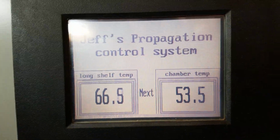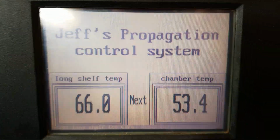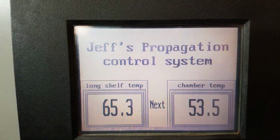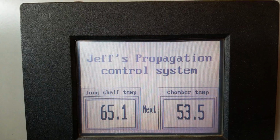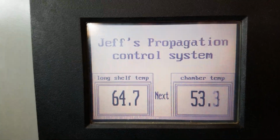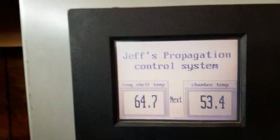So I'm triggering all kinds of things through it by means of my programming. And I've been a PLC programmer for 21 years now, I think. I do a little bit of everything. Once it gets this temperature down, let's see. Okay, it's going to go all the way to 60 degrees, and then it's going to shut those fans off. I'm going to show you some more things while it's doing that.